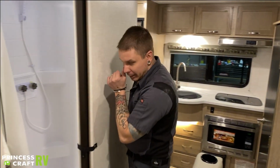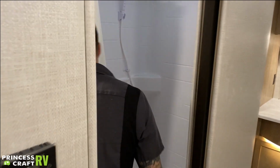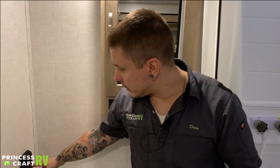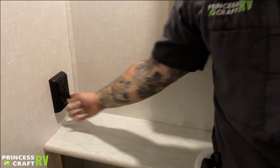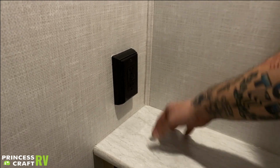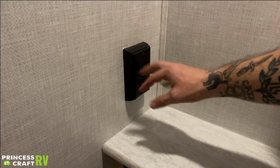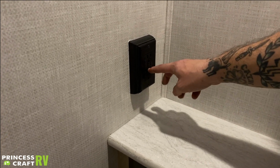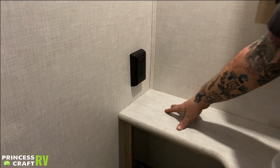I'm going to hop here into the bathroom. Not really too terribly much to speak of in the bathroom. One thing that goes without saying is you do have your main GFI plug here. This controls all the receptacles inside the unit. So just like in your bathroom at home, if any of these outlets were to get overloaded, they all follow suit, and this is going to be that reset point here. So if you see the green light, you're on, you're good to go.